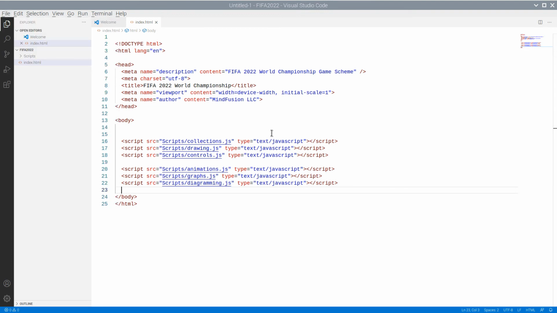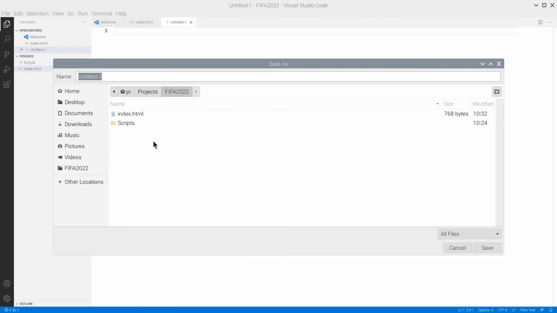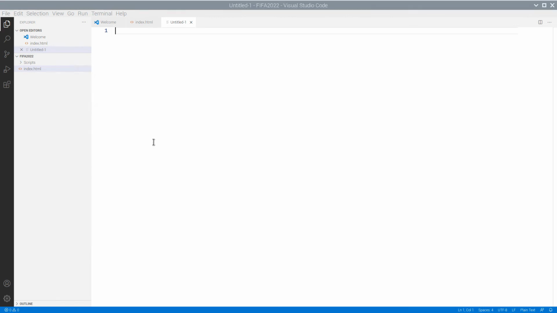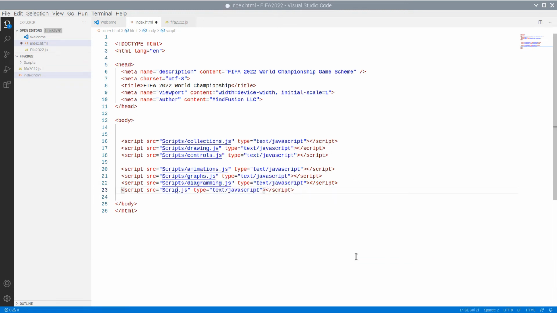We also need to create a new JavaScript file to place the code for our application. Let's include a reference to it as well.